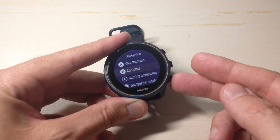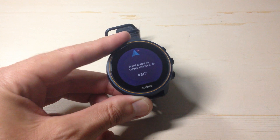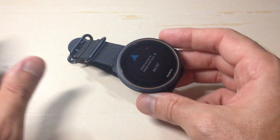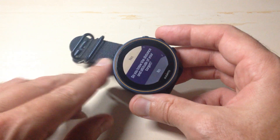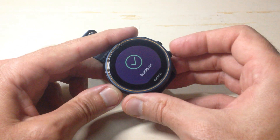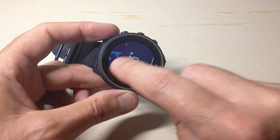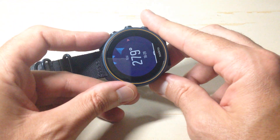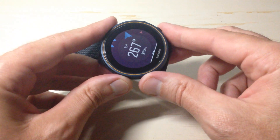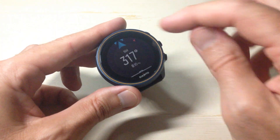Without getting into too many specifics, you do have an option for bearing navigation. I'll press the middle button on the right hand side to choose bearing navigation. It says 'point the arrow to a target and lock,' so if I'm seeing something off in the distance — maybe a mountain peak — I can lock it in. I have the option to set how many miles away I am from the object as well as the altitude differential. Now I've got a compass view with the bearing location set. Your two triangles up here are your directional pointer, and the blue triangle is the direction of my bearing. To get back on track I need to adjust my watch so the triangles and the bearing are together. I've still got my north indicator — that little red triangle that will always be pointing north.